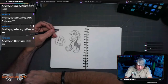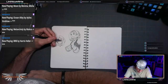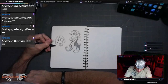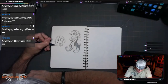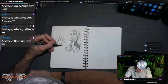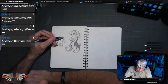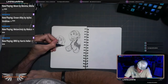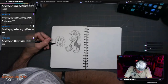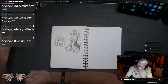So, there's her little choker piece. We can even make it look like a bust area to where you can see a little bit of her suit. Kind of give it a little fill-in. A little bit of a fill-in there. And we'll get a little bit of that for the arm. Yep. A little bit for the arm there.